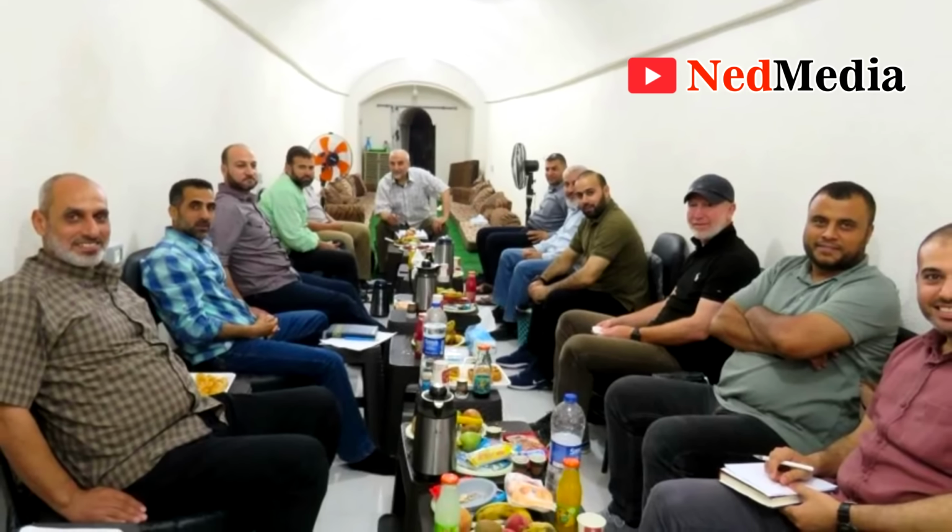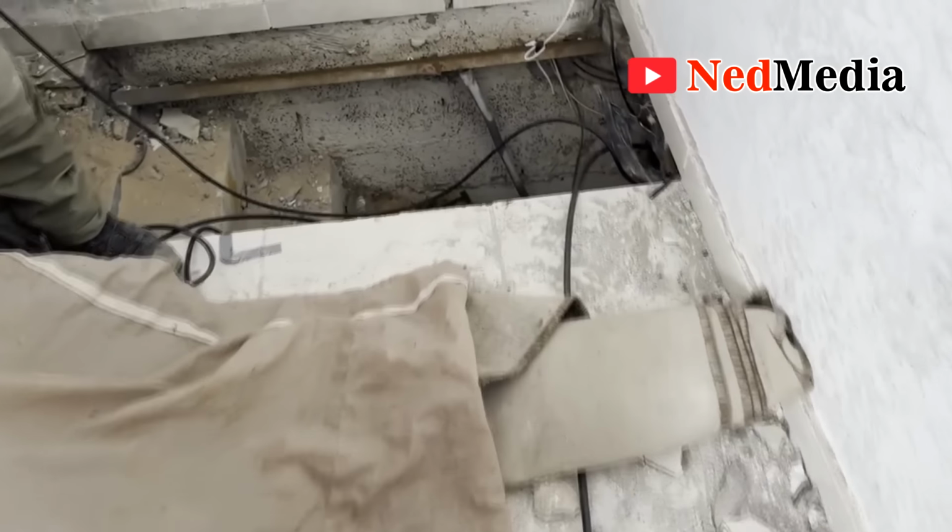So, talking about the effectiveness of flooding the tunnels, if there are high grounds and chambers within the tunnel, like this one where their top commanders hold their meetings, and possibly this is where they hide. Is there a way they can block off some sections of the tunnels to prevent water from flooding these sections?